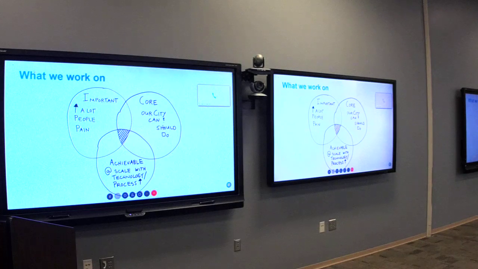So we said if we're going to do something as a government, it has to be important and cause a lot of people pain, and then we say that's the focus area. So of these 400 opportunities, this one's creating enough pain where it's going to escalate. We're also going to say it's something that we should be doing as a city. For example, there's some things we do around housing and homelessness, but we also have to confess that some of those things are not for our city to do. They're handled by other groups, and we're going to have to learn how to partner with those groups to help them answer the question. But if you can't do everything, you're going to say what's core to what we should and can do.